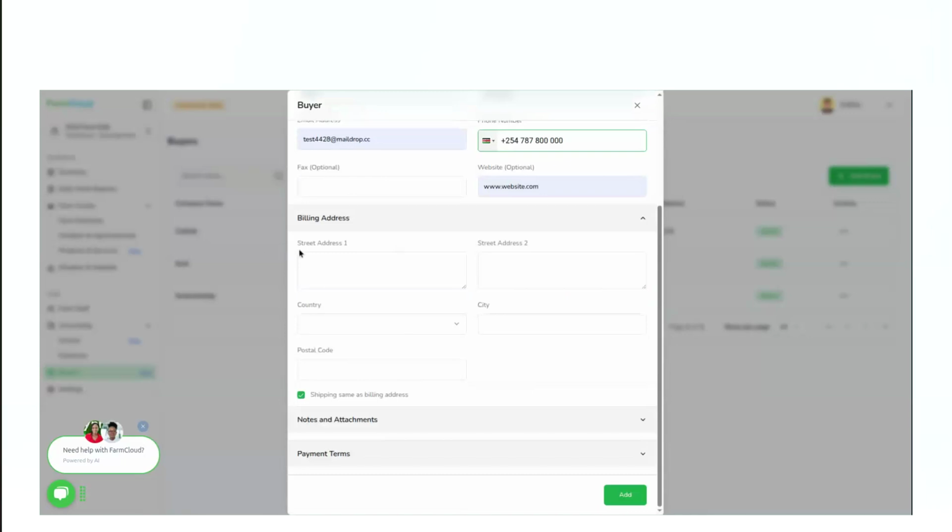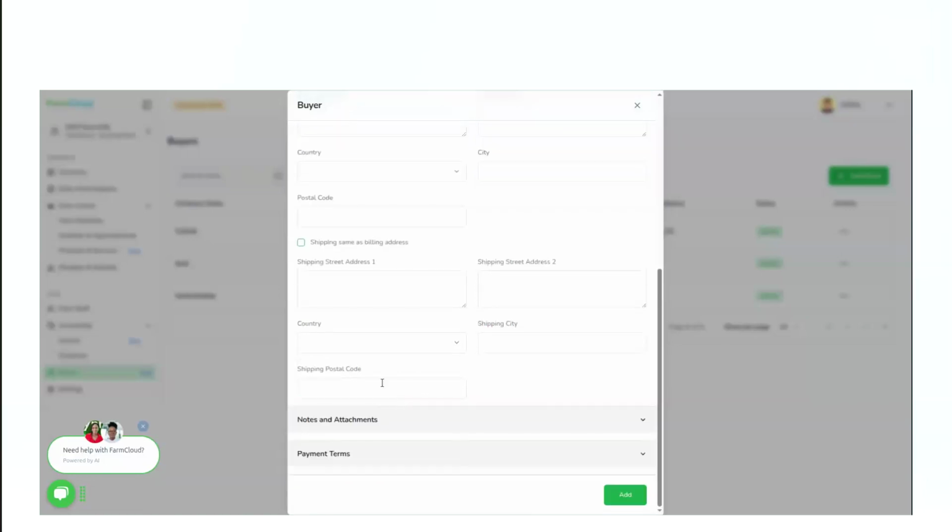So for billing address, here we have street address 1 and street address 2, and also the country, the city, and the postal code. We also have a small checkbox which shows that if the shipping address is the same as billing, then the checkbox is checked. If the shipping address is not the same, you can uncheck this box and you'll have to manually fill in the shipping address. So for our case, let us assume that the shipping address is the same as the billing address.